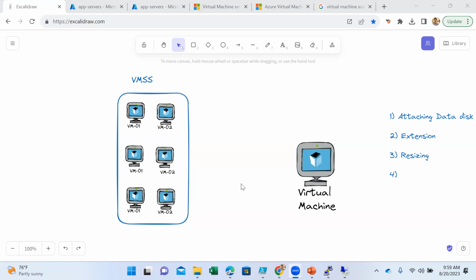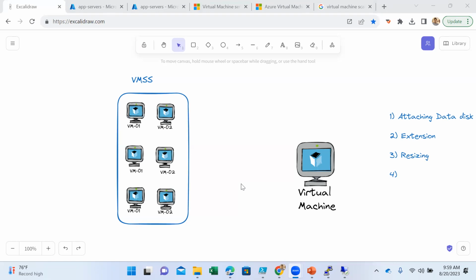Compute will be there. Without compute, the application will not run. You need to have some compute and storage. But if the application runs on the VM scale set, we don't really bother about what OS is running on these VMs. No, that would become serverless computing.